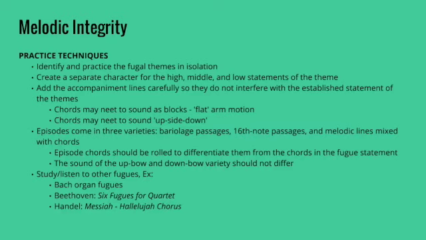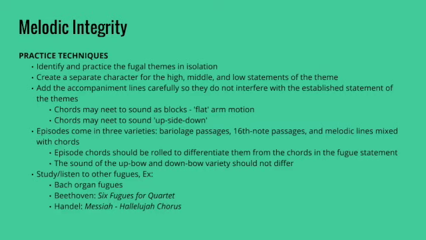So once again, students have practiced that skill, especially with the Dont etude, and they should be able to handle the lines that are in the episodes where the chords are rolled. And that's to differentiate them from the block chords of the fugue statement. Making sure that the sound of the up bow and the down bow do not differ.